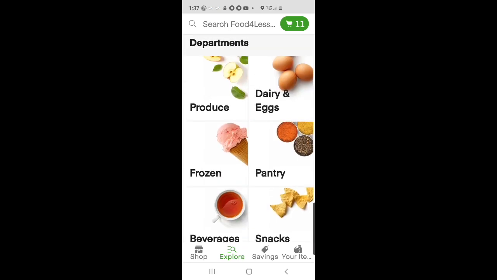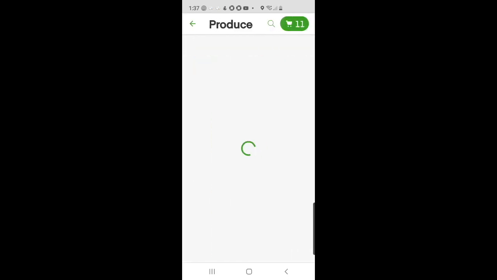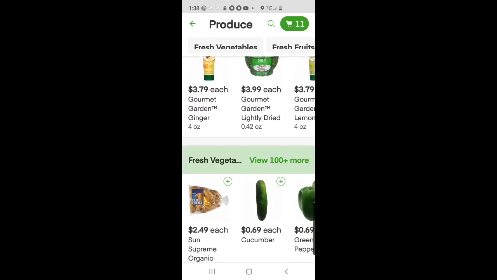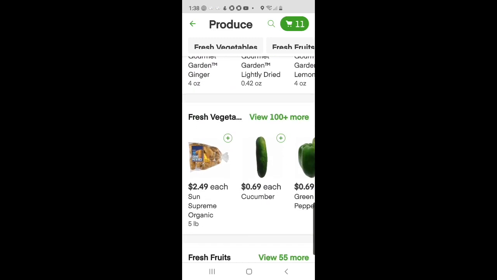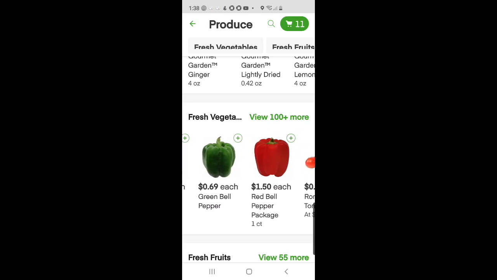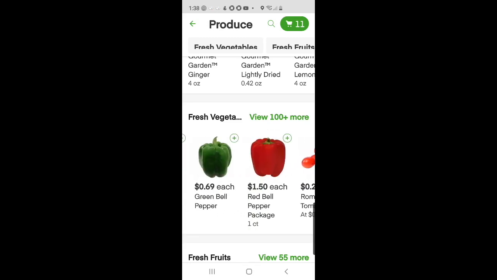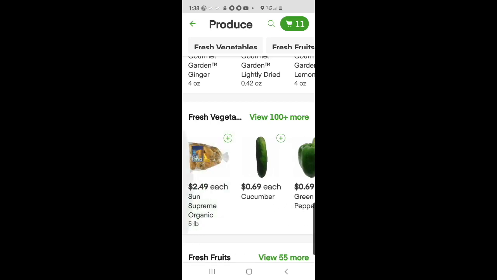So if I tap on the produce department, for example, it's going to take me into the area with all of the different produce, and I can tap and swipe to browse by going down the page. I can also do that side-to-side browsing where I tap and swipe left, tap and swipe right in the different sections.